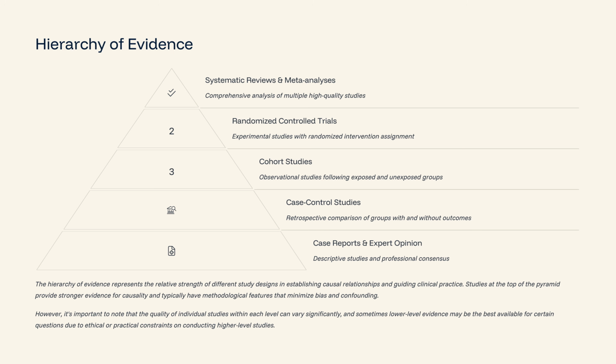And so we can see here at the top, the pinnacle of all evidence is systematic reviews and meta-analyses, and you should know this pyramid because this is a common pyramid. Next comes randomized controlled trials, okay, experimental studies. Next followed by cohort studies, case control studies, and then at the bottom, or the least strong evidence, because the strongest evidence is at the top of the pyramid, are case reports and expert opinion. So know this pyramid, you'll see it a lot. You'll see it in lots of other contexts too outside of this course.